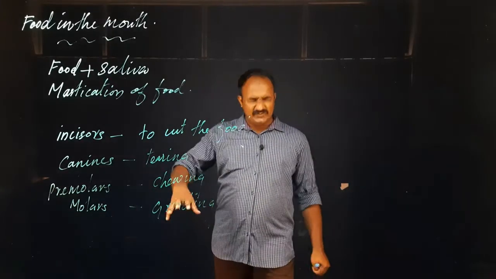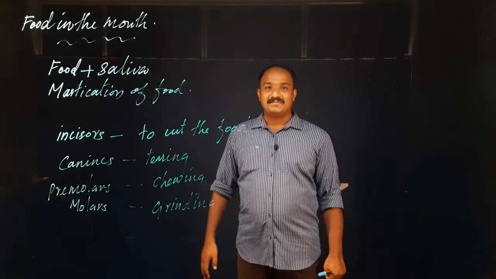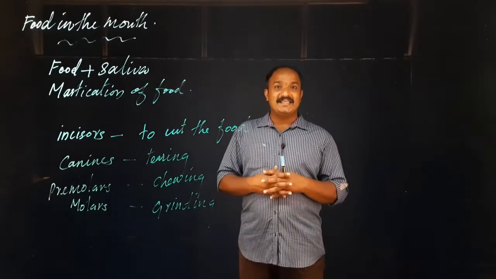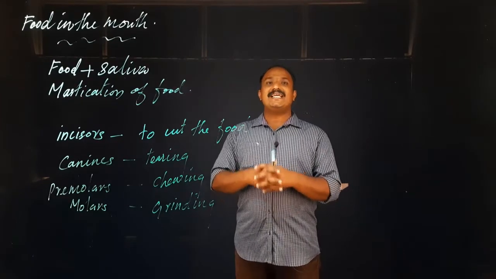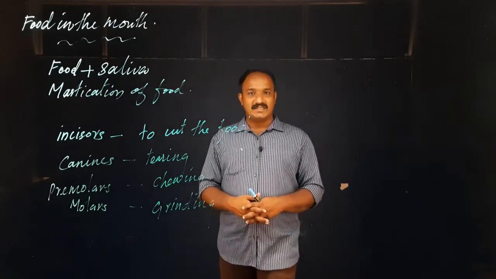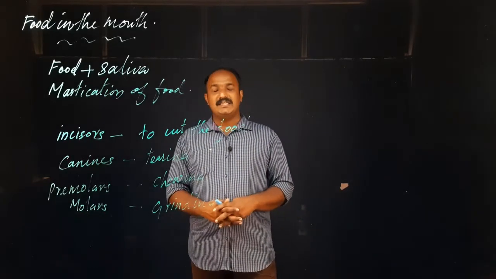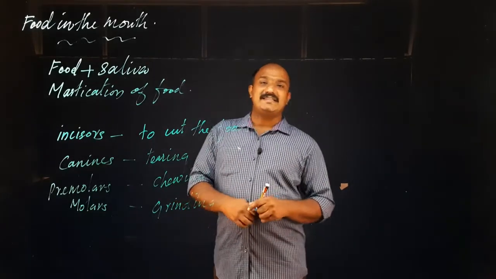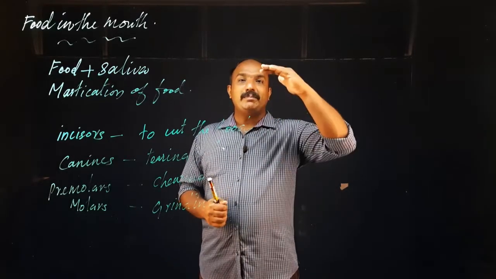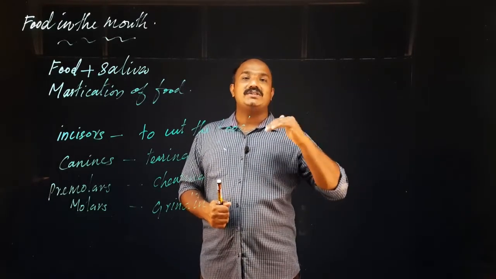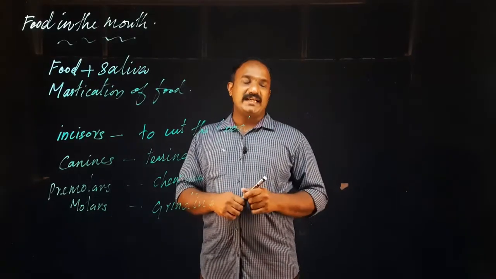So they are different in their size, shape, structure and function, but they are similar in the internal content. So that we can see what the internal content of the teeth is, which is similar, there we can see the content. But before that, we can divide the parts of the tooth into 3 parts.